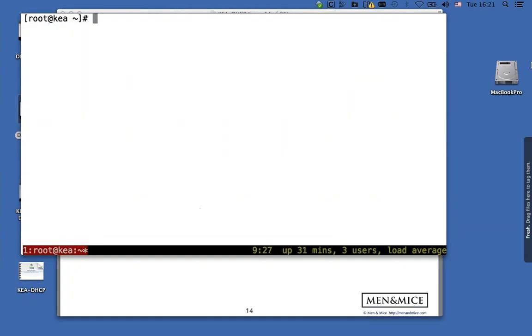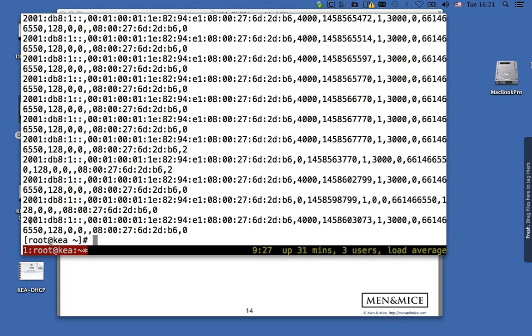Going back to the Kea DHCP server, we now have a look at the in-memory database, or the persistent part of that database, and that is also in comma separated value format. It's the same mechanism as with ISC DHCP. It always appends to the file, and there is a garbage collection process that is started, or can be started, every few minutes or so that can clean up the file. But new leases are always written to the end, so every lease can appear multiple times here. And at the end of the file, we're seeing the lease that has been given out to the DHCP client just a moment ago.